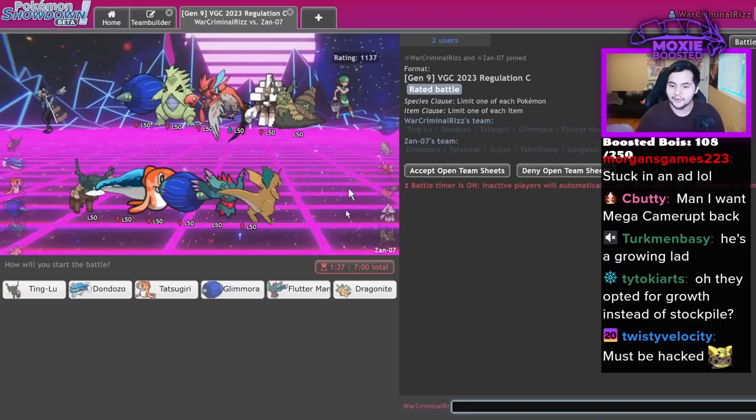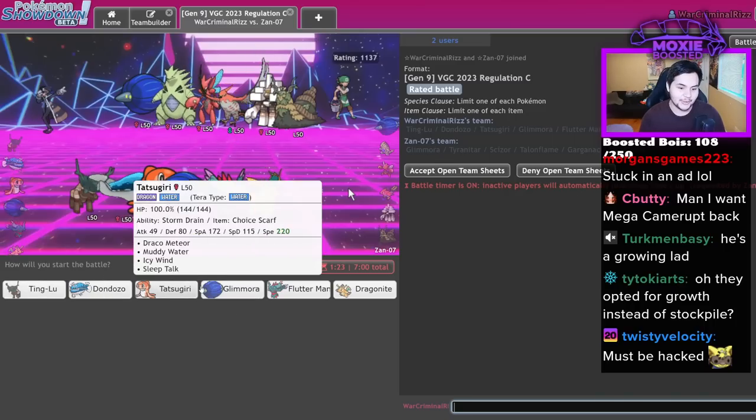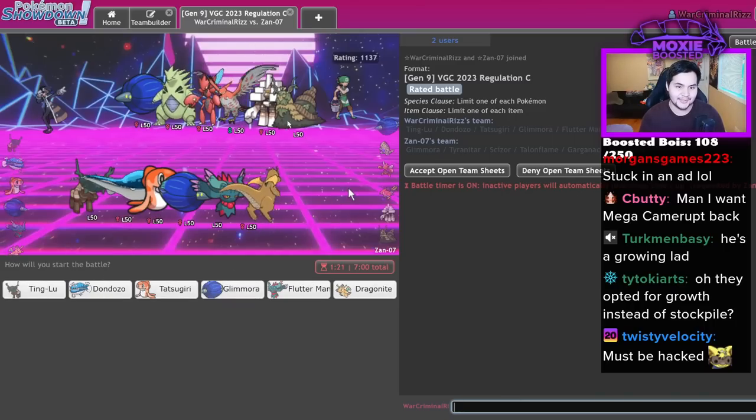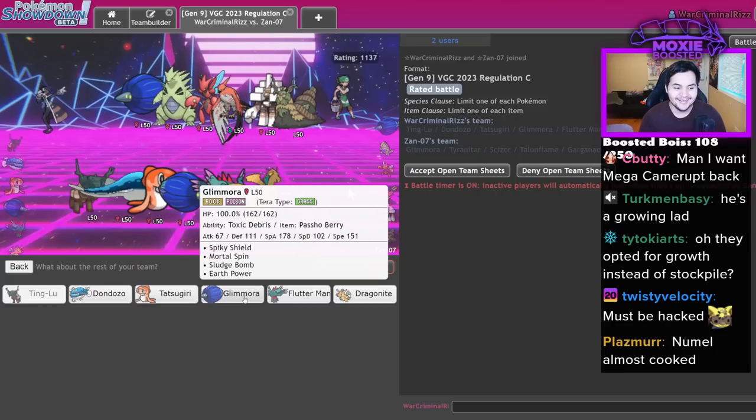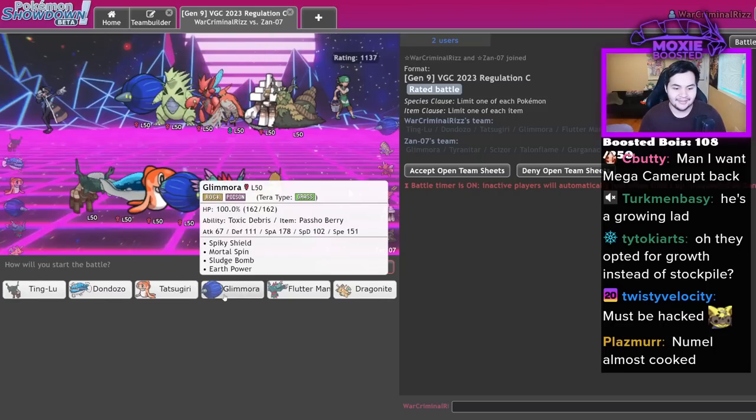This guy hates Oko moves. What's funny is the team looks so normal from the outset, and then they just face it. They go, I hate you. I hate you so much. It looks so normal. All right.